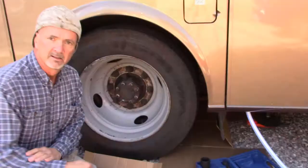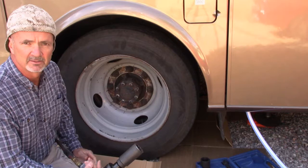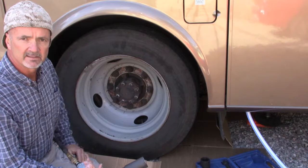Okay, to loosen these lug nuts, I'm going to start off with my AC Delco air impact wrench, which I think goes up to about 370, 400 foot-pounds, which is probably not going to touch these, but let's try it and see. When I've taken this apart before, I did put a little tiny dab of anti-seize grease on these, so the thread should be at least smooth moving. So let's give it a shot, see what happens.